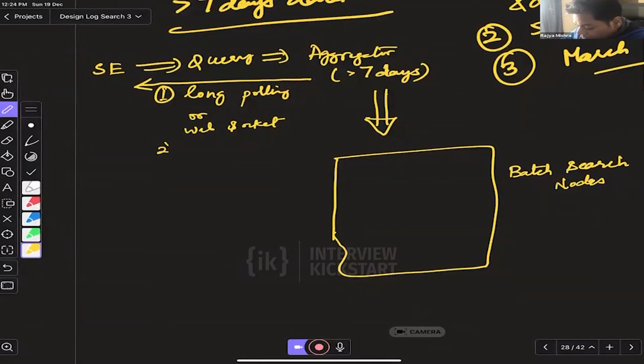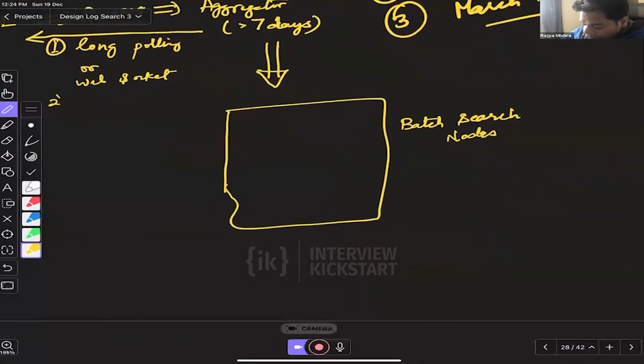Okay. So this is a cluster of search nodes which are inherently similar to the other search nodes cluster that we saw, but they'll be behaving in a bit different way.